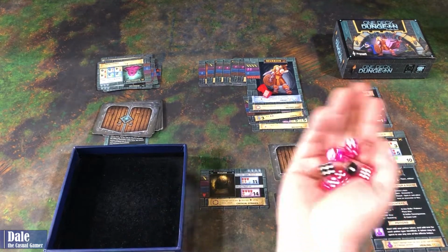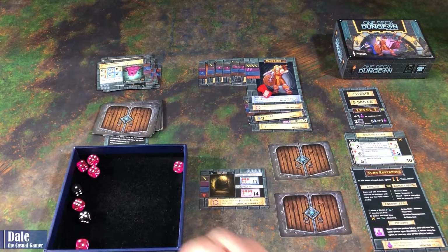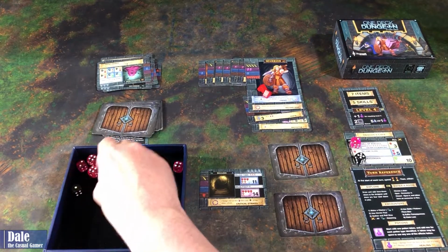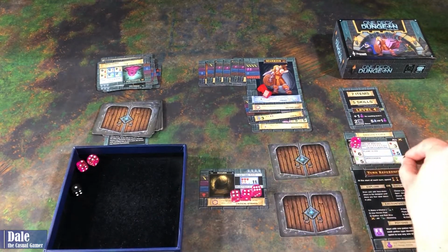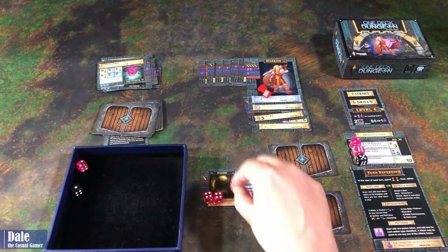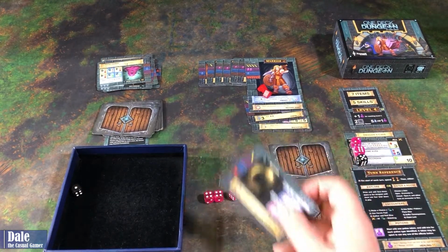So our base dice got a 5 and a 2. And then our 14. Now we can spend a 6 over there. So we've got 8, 12. All right, we made it past it.